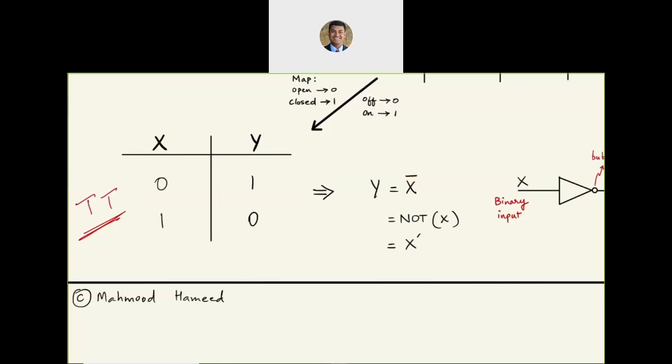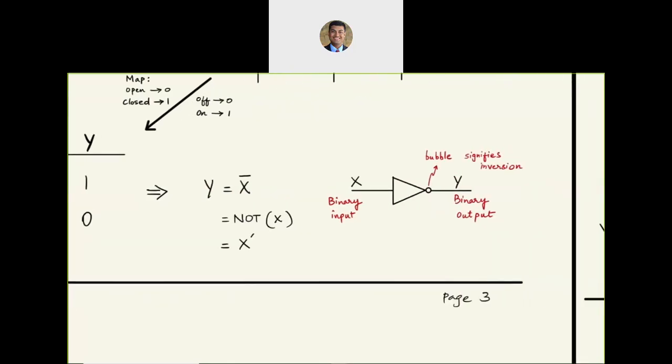In some places, you might see the terminology as not of x or x prime. They all mean that x is getting inverted. So the input gets inverted for you to be able to express the output y. How do we sketch it? Binary input x goes into the logic gate. We still have a buffer, but that bubble actually signifies inversion. So in total, that's a NOT gate that you have been seeing in experiment 6 so far. And we have the binary output at the right side of that gate.